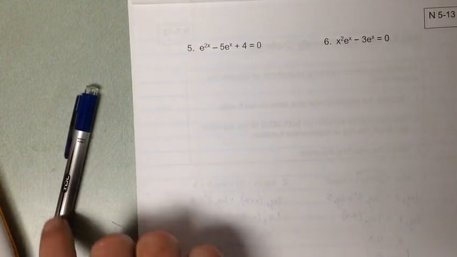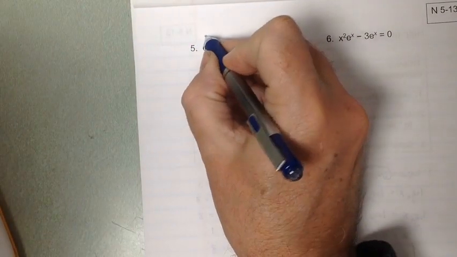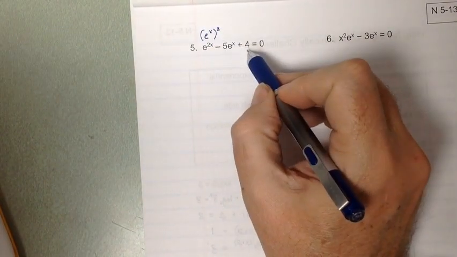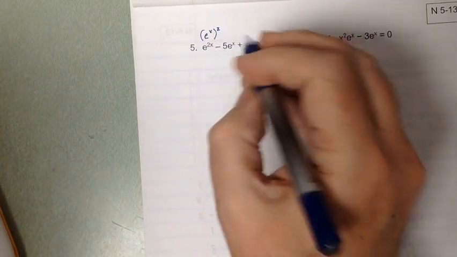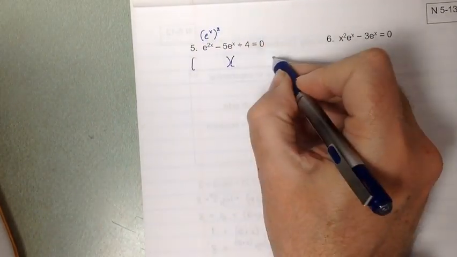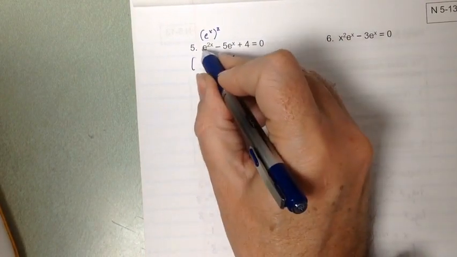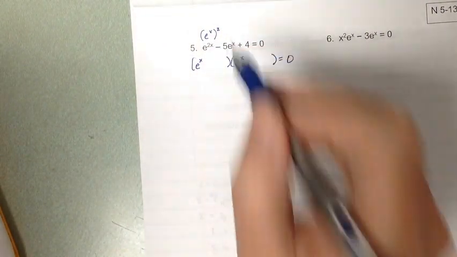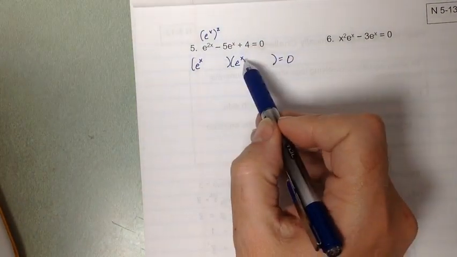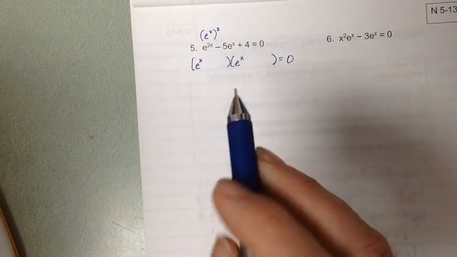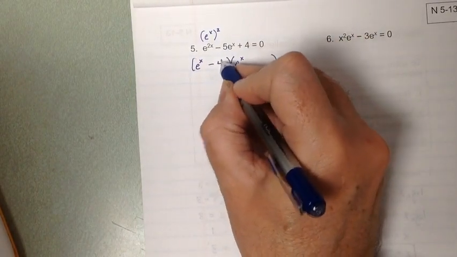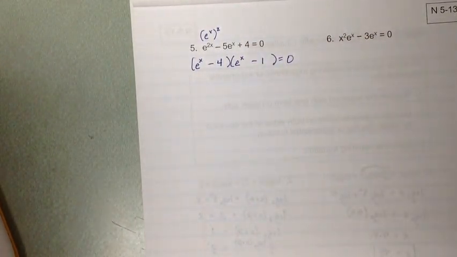All right, so when I have e to the 2x power, that's the same as e to the x, squared. So I have (e to the x) squared minus 5 e to the x plus 4 equals 0. So this is a quadratic, and I can factor this, but instead of having x times x for the first terms to be x squared, I'm going to have e to the x times e to the x to equal e to the 2x. All right, remember when I multiply these together, I add the exponents, and x plus x gives me the 2x. So I want two numbers that multiply to give me 4 that add to give me negative 5, and that would be negative 4 and negative 1.